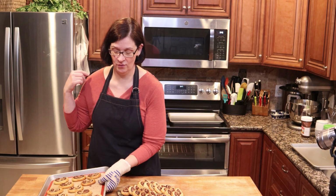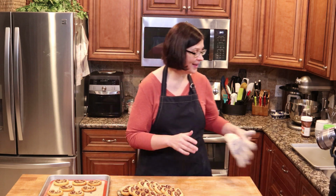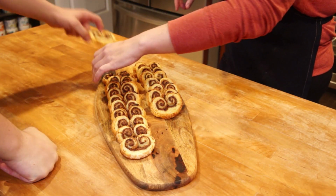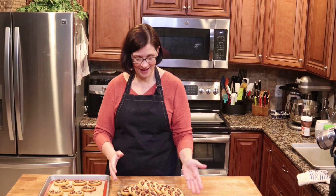All right, the last of these have just come out of the oven. Oh, that's hot, don't touch. And I've got to tell you that my son and I have just been eating these like they were going out of style. I had probably about 4 or 5. He probably had 4 or 5. In fact, my close camera was rolling when he came in and grabbed another one before he split for a meeting this evening. So, needless to say, they are a hit.